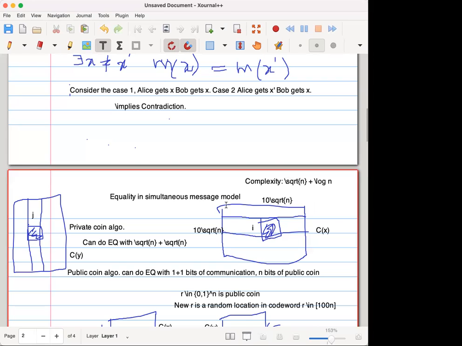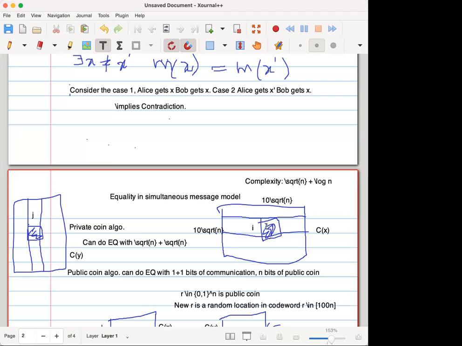And what the referee does, the referee now gets I, j, I from Alice, j from Bob, and then she just looks at the (i,j)th location out here. Remember, she's also got the ith row of Alice, so she will look at the jth coordinate there, and the referee has got the jth column from Bob. She'll look at the ith coordinate, and then she'll just check whether these two entries, the two bits there, are equal or not. And then we argued that this will be the same analysis as just before.